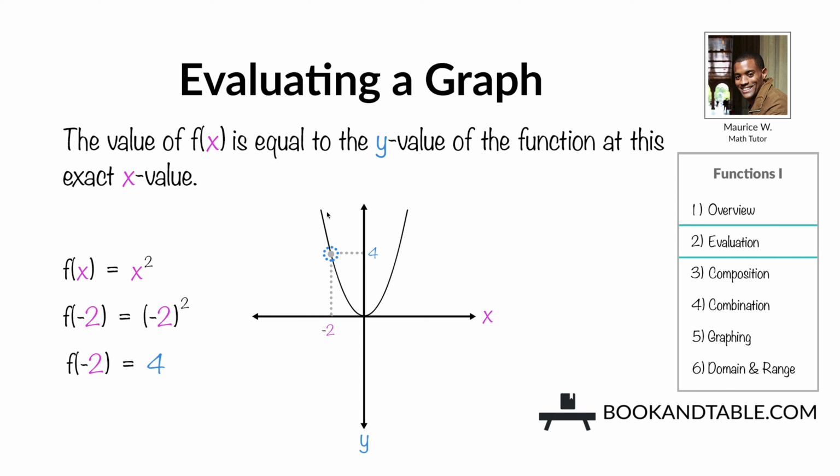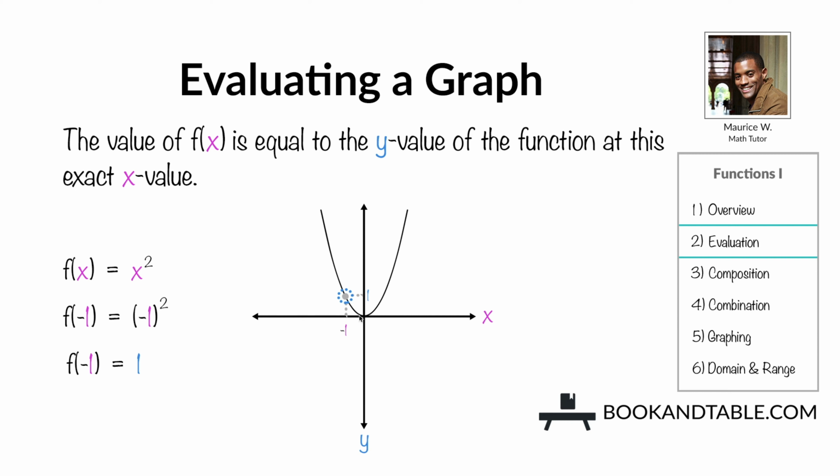If we want to evaluate a graph for a particular x value, you go to that point of the axis. So for f of negative 2, you go to negative 2 along the x-axis. And the y value is going to be equivalent to wherever the curve is. So if you're given the expression, you can plug the number in. But if you have just the graph, you would go to negative 2, and you would go up to the curve, and that would tell you the y value for that specific x.